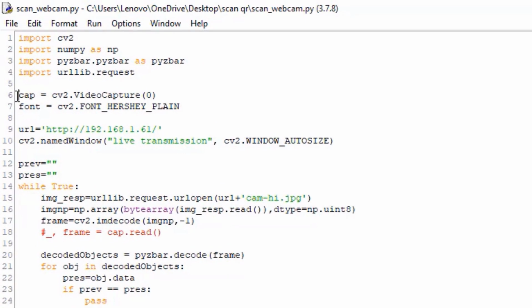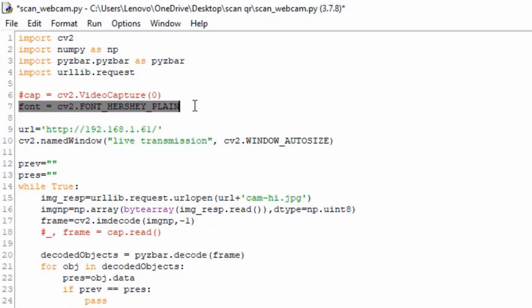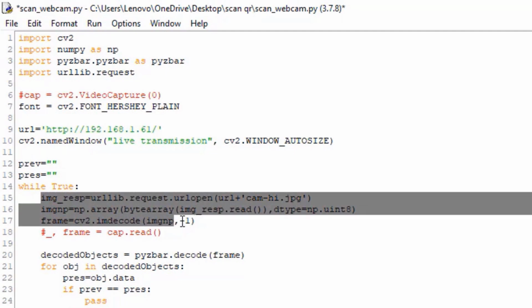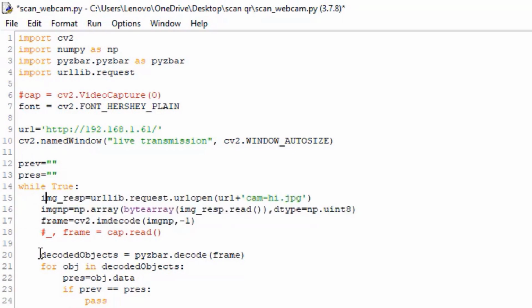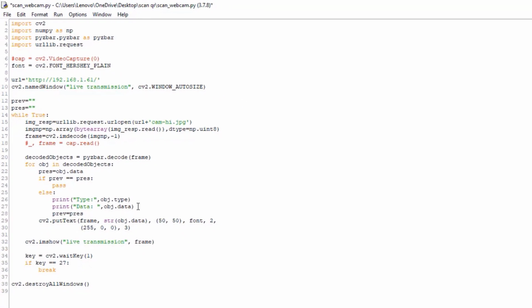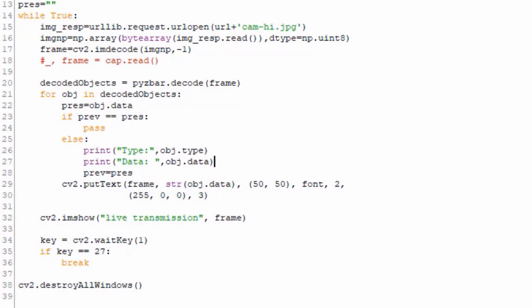After installing all these libraries, get back to your code. We'll try to understand how the code works. So here we need to note what files we need to display on the screen. Here is the URL that we copied from the Arduino serial monitor. And this is how we are extracting the frames from the ESP32 CAM. Then using this line, we'll try to decode what the QR code is using the library function of PyZBar. Then we decode the data and print it on the screen.